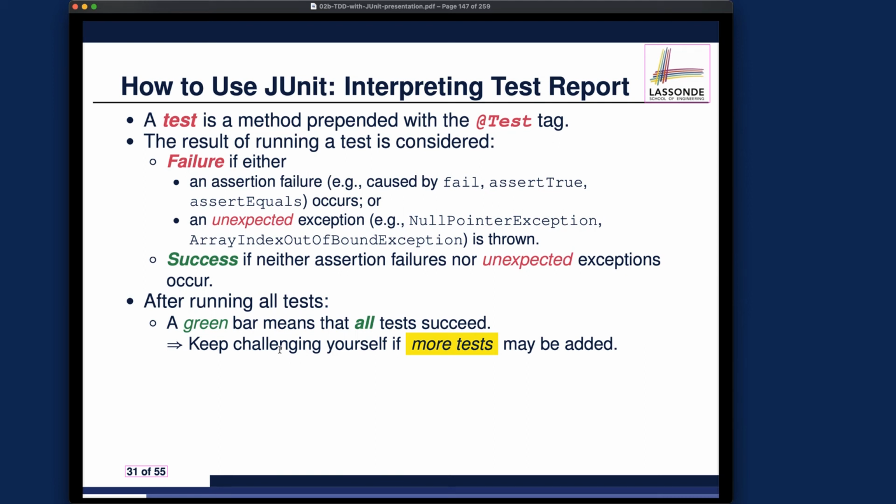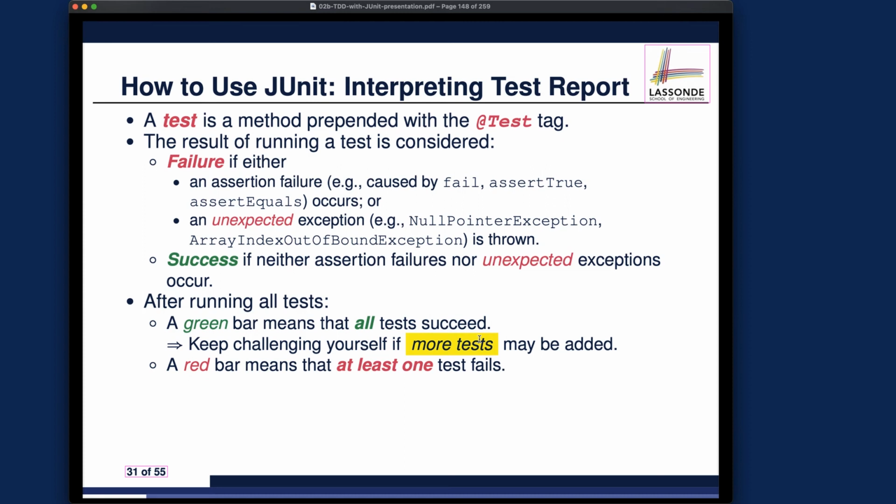What you should do is you shouldn't be too happy about just getting a green bar. It could be that you got a very small number of test cases created to assess the correctness of your class, which is not ideal. Or maybe all the test cases you put are of very similar nature, so that they are not really testing different aspects of your software. So you want to keep challenging yourself if more test cases may be added. That's why for your laboratory exercises, in addition to the starter tests that we gave to you, you should try to cover some missing scenarios. So this point here is really important.